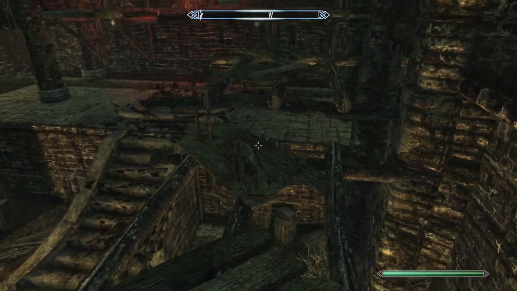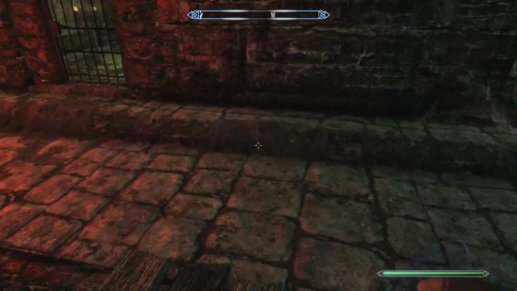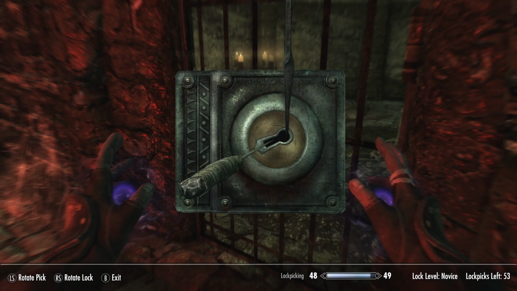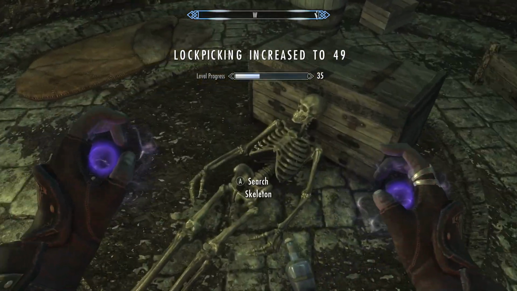So let's see if we can find any little secrets over here. I mean, yeah, looks like there may be. Door with a novice lock. Look at this. Yeah, there need to be more whirlwind sprint puzzles. I would definitely be down with that.